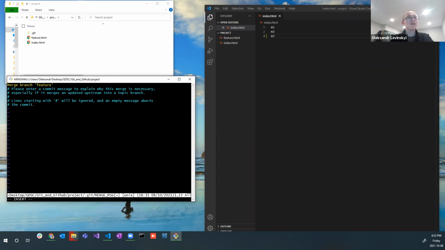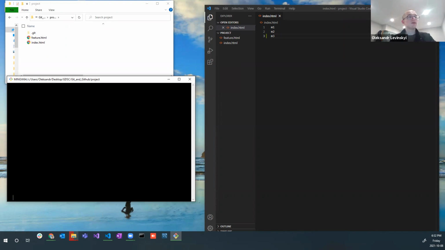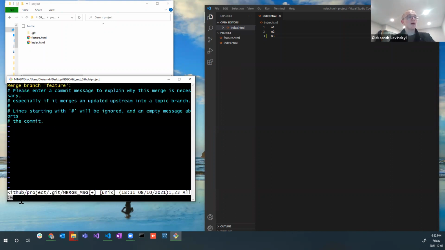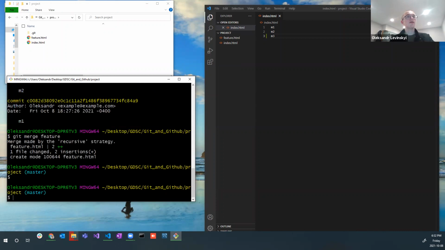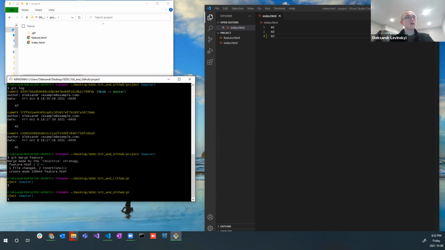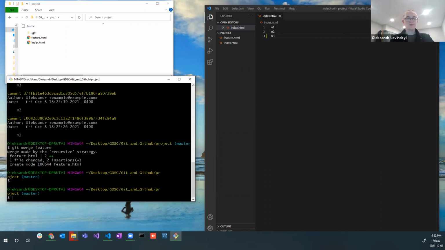So to exit the Vim editor, you press Escape, sorry, to escape the insert mode. Then you do colon W for write, so if you can see here, colon W, and then I do Q. And I just hit enter, and then if I zoom out a little bit, sorry.